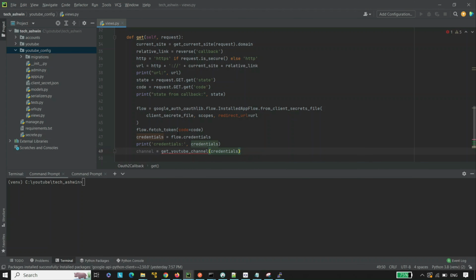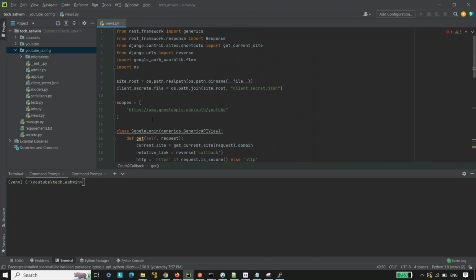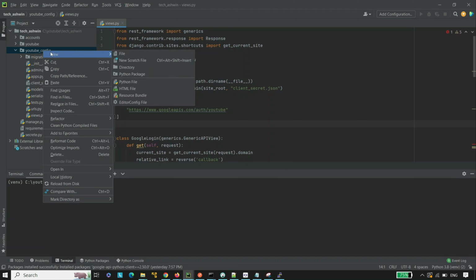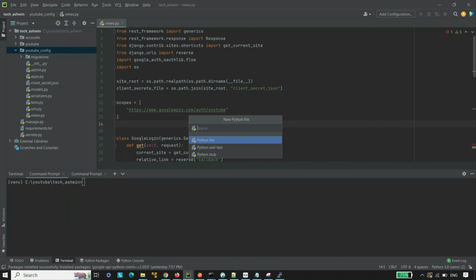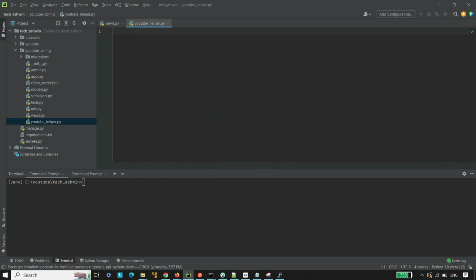So let's create the get YouTube channel function here. Instead of that, we are going to create this function in a separate file. So let's create the file inside the YouTube config. Right click on it, new, then Python file. Write the name YouTube_helper and hit enter. Then you can see the file inside the YouTube config.